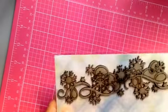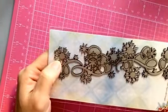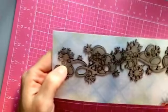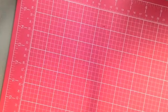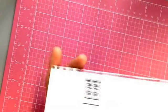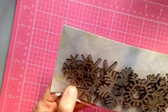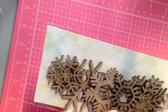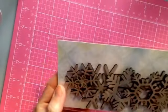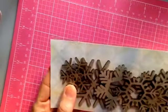The next one is the Blue Fern Studio's Snow Medley and it's basically a snowflake border with a little ribbon going around it. Then we also got the Winter Flakes — it's just a bunch of pieces, looks like there's about eight or nine of them, a couple of different sizes and different shapes.